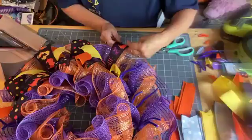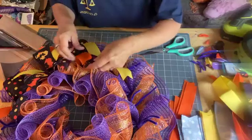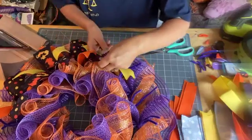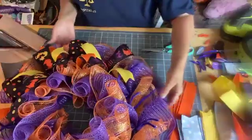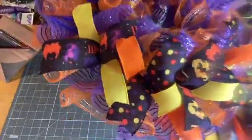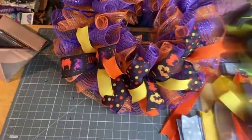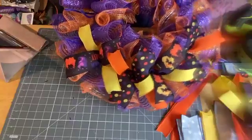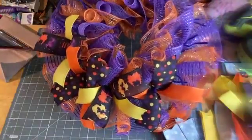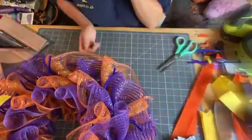Do you ladies have any questions? Thoughts? Okay, so here's what the ribbons are looking like so far. What do you guys think about the pop of yellow? I'll try to get a better angle. My camera seems to be too close for some reason. Let me know what you guys think. I'm really liking it. May not be for everybody though.